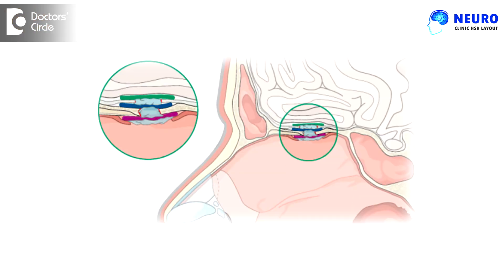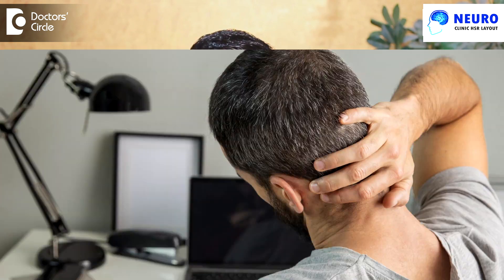Because of this leak, the patient may experience various symptoms. The most important symptom is a postural headache, wherein the patient gets a headache only when sitting or standing, and the headache subsides on lying down. It is typically a headache on the back side of the head — a pulling sensation from the neck — a very disturbing, pulling, and tearing kind of pain that subsides on lying down.